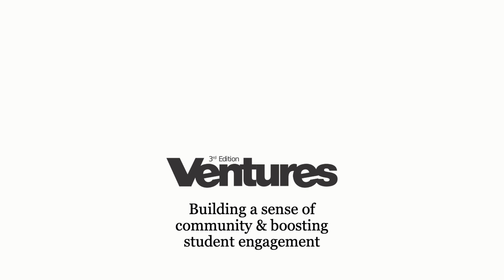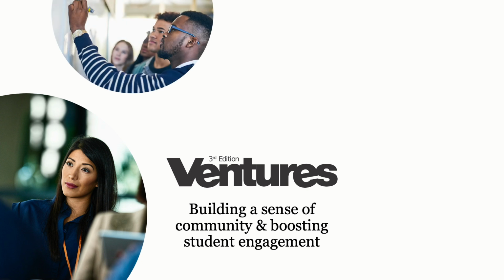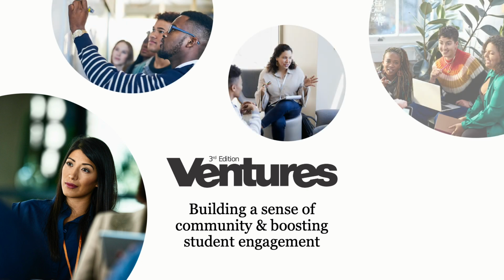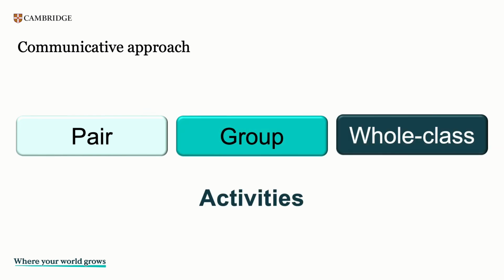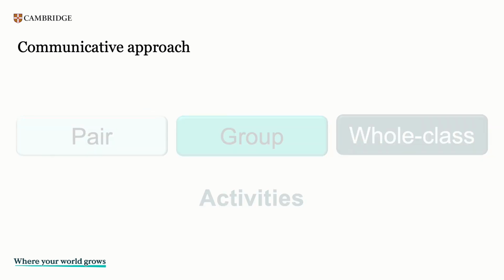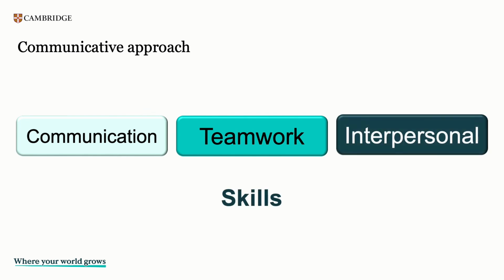Ventures is packed with community-building activities designed to increase engagement and spark personal interactions between teacher and student, between students in the classroom, and between students and their community. Ventures' communicative approach includes pair, group, and whole class communicative activities in every lesson of every unit. These build important soft skills such as communication, teamwork, and interpersonal skills, while deepening relationships between students and their teachers. By developing these soft skills in context, students get to see themselves succeeding in their interactions around activities that resonate with their own personal goals and challenges.